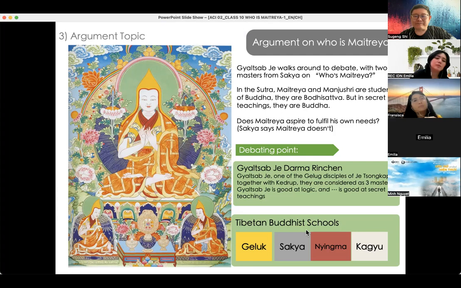And there are many Buddhist schools in Tibet, but the main ones are four. Well, basically there are three that people always mention: Gelug, Sakya, and Nyingma, right? But now I think Kagyu is also growing in importance, and these are the four major schools. There are others as well, but not as major as these four.